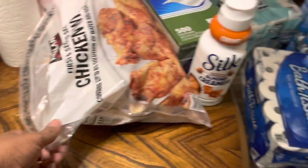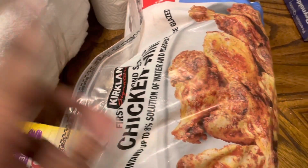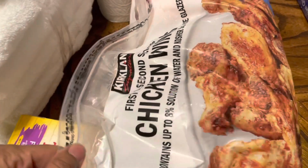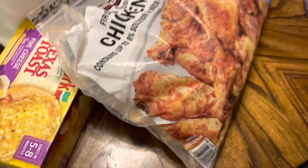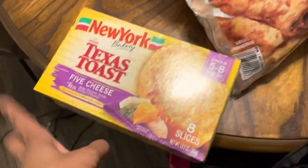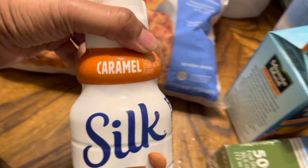Got some wings. Want to get more, but I haven't got my deep freeze yet. This is one of the items where I'm like, okay, I could buy 2 or 3 bags of this and put them in the deep freeze, because honey, who likes air fried wings? So I got those. We went to Winco too, and the girl picked up some garlic toast for those raviolis she wants to make. They had this at Winco.